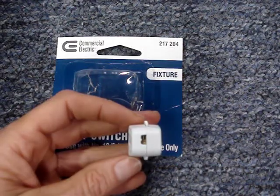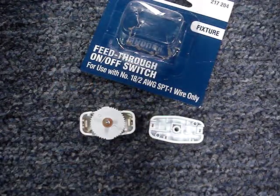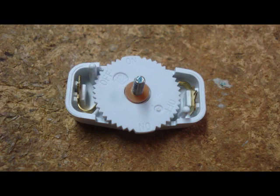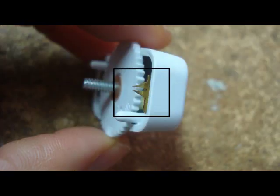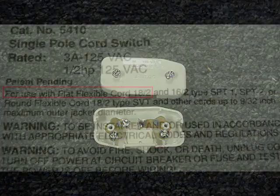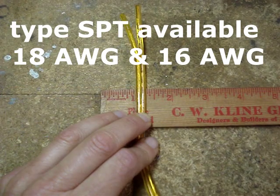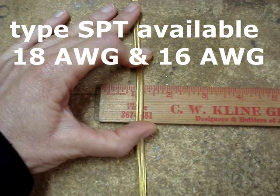A larger cord won't fit through the holes in the sides of the switch or through the inside of the switch. Because an insulation-piercing type connection almost caused a fire in my home, I refuse to use that type of switch. I prefer the terminals on the 3-amp Leviton switch and will install that one. Note that 18-gauge 2-conductor flat flexible cord can be used with this switch, and SPT2 cord has thicker insulation than SPT1.